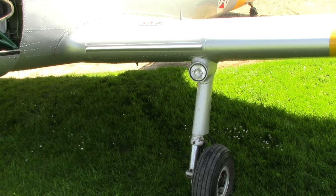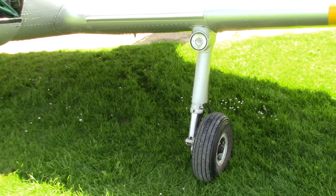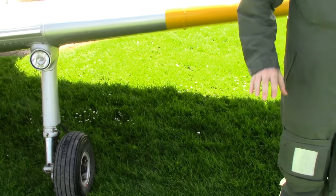Interesting. And does the handbrake just activate both hydraulic brakes? It goes whichever way the rudder is. There's two master cylinders. Right. With rudder neutral, it does both. Yeah. Left rudder will do left brake, and right rudder right brake.